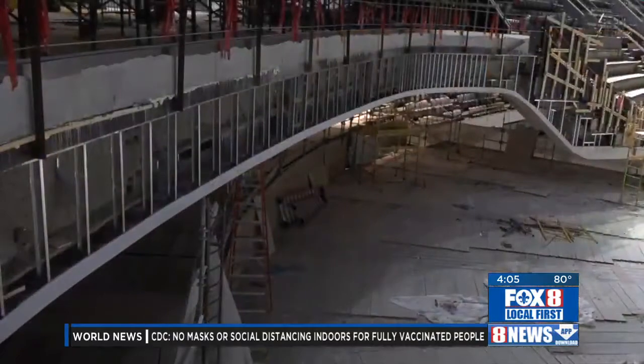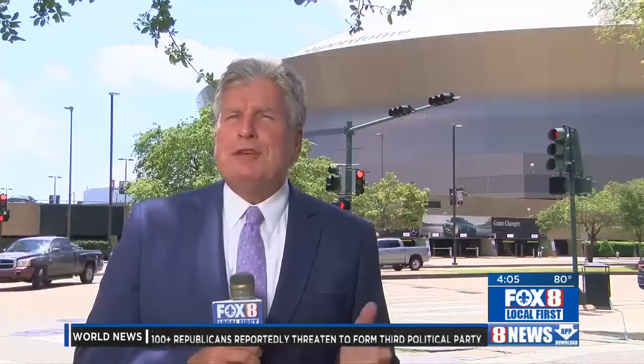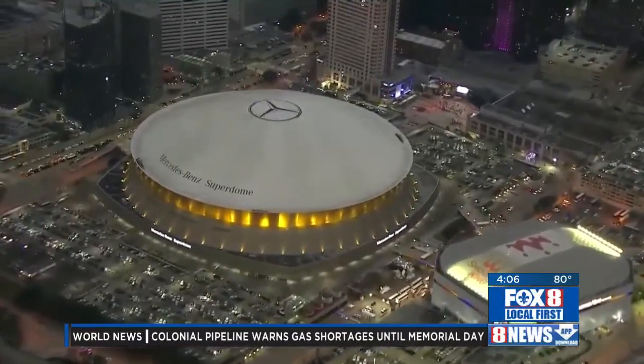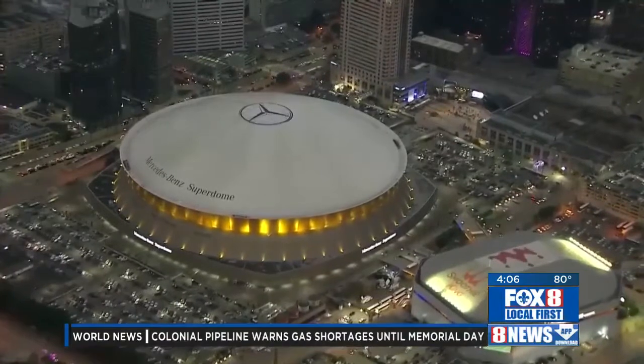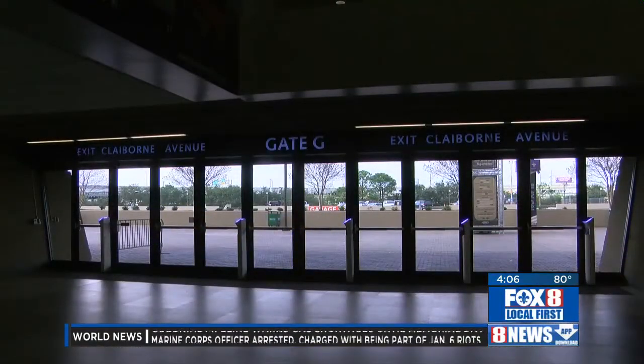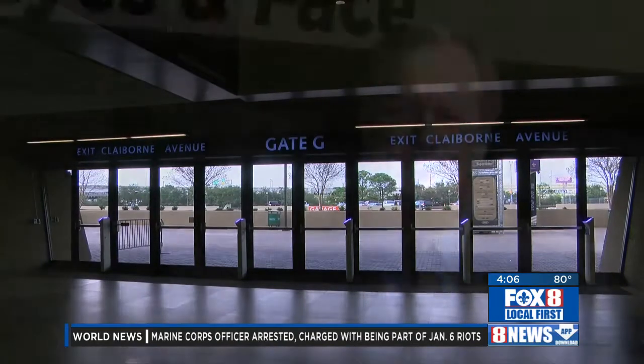Around 4,000 regular seats have been moved out. The good news is the $450 million renovation project is moving forward inside the Superdome, though it has been slightly delayed. The next New Orleans Super Bowl was pushed back from 2024 to 2025. Though Dome officials don't expect to be requiring vaccination cards, they do say that the pandemic has changed many operating procedures, and a lot of that is going to continue.